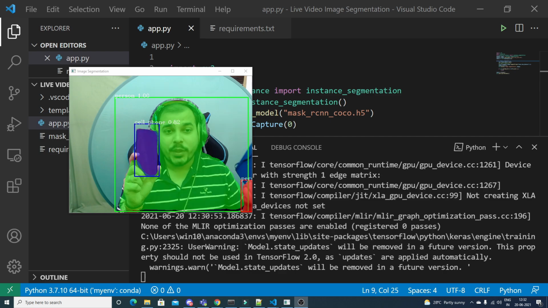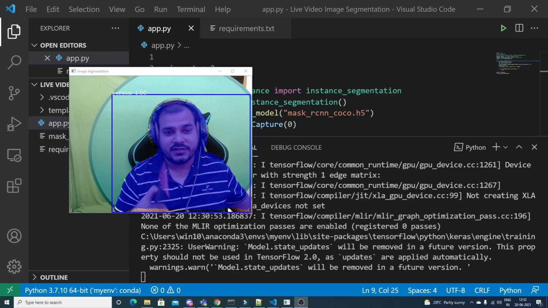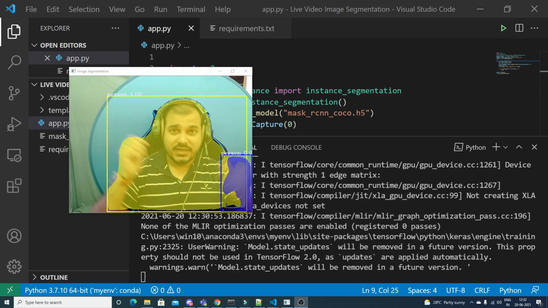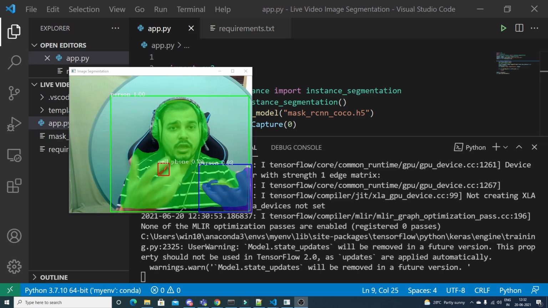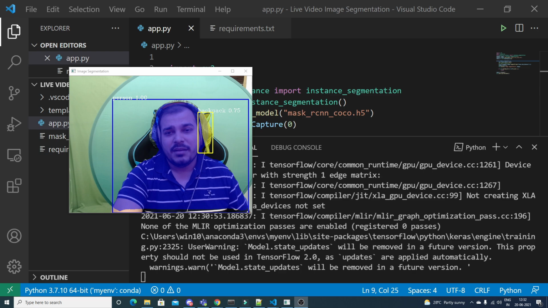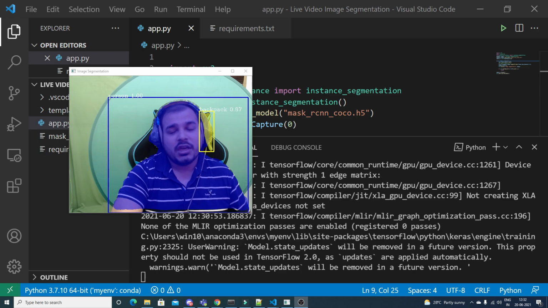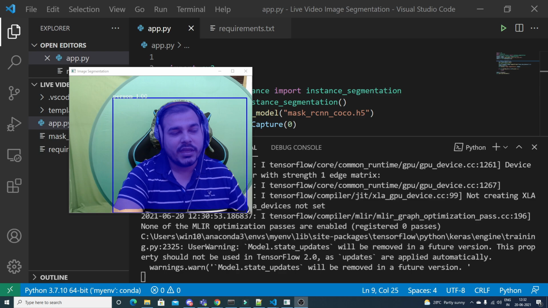So yes, this was it from my side, guys. Just try to do it from your side and see whether you are able to get this kind of image segmentation or not. But at least this is very, very fast. Now in the upcoming videos, I'm going to show you how quickly you can train your model and probably do the live stream from video cam also, right? For the custom training part also, I'll try to show you.